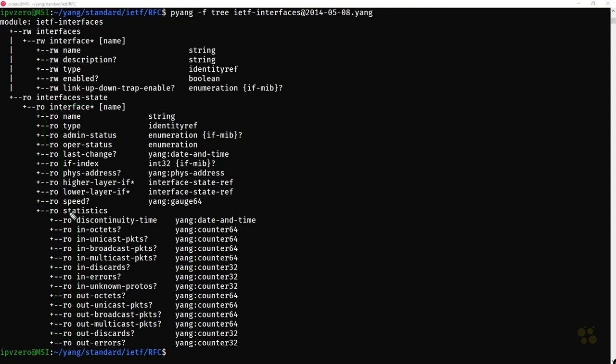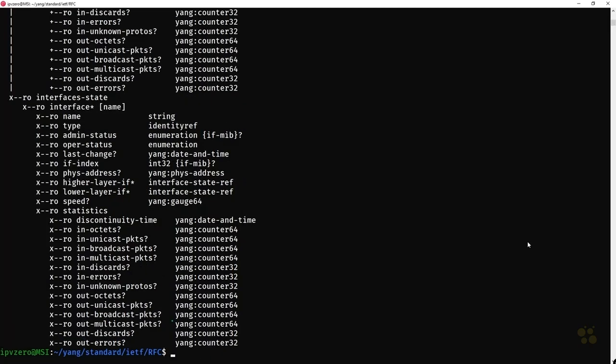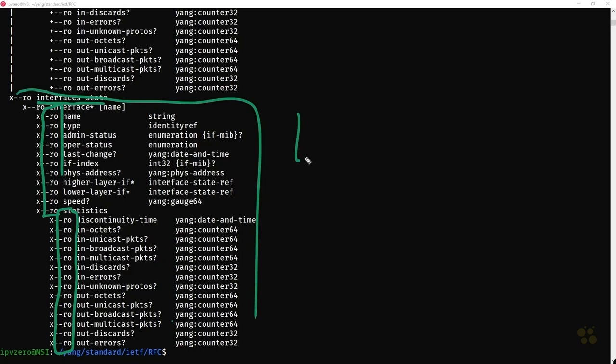So how do things look in the new model then? So let's grab the 2008 reworked version to include the NMDA. So pyang, F3. Now as this YANG model unwraps, at first glance here, you see the interfaces-state container, and you're thinking, John, you told me this was now gone. Why do we still have this container and all of this read-only data? Well, here's the thing, all of this is actually deprecated.